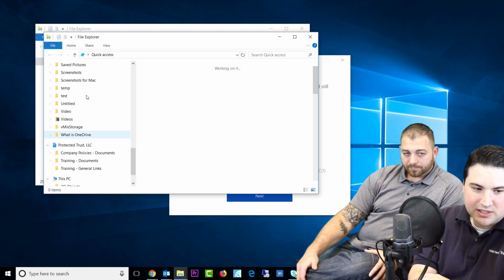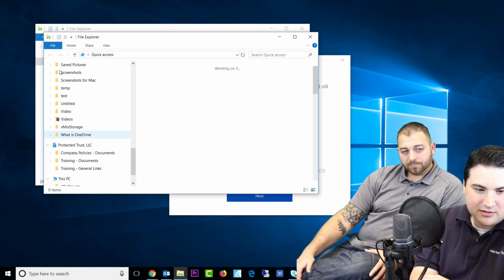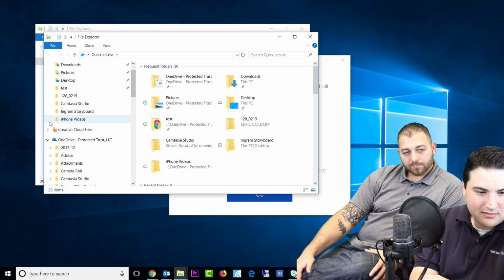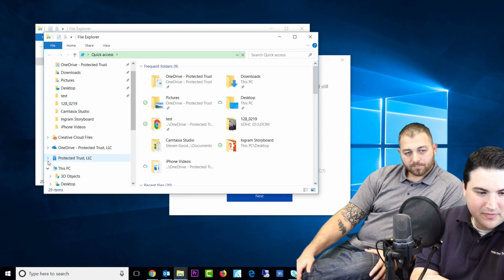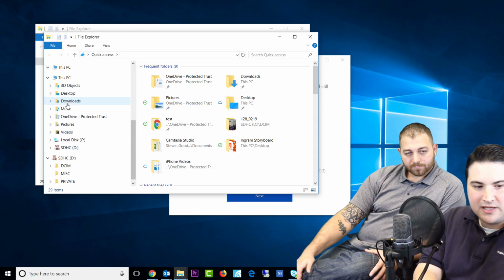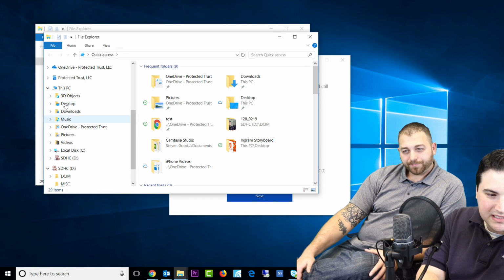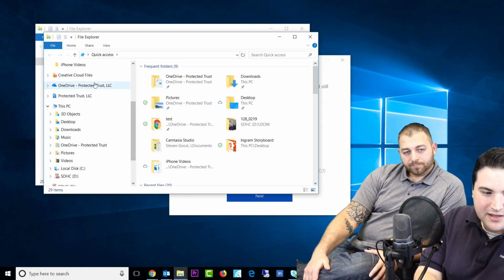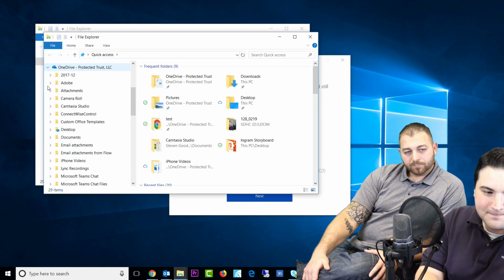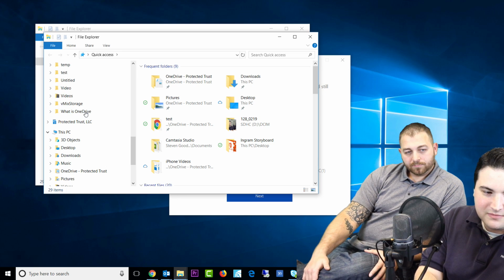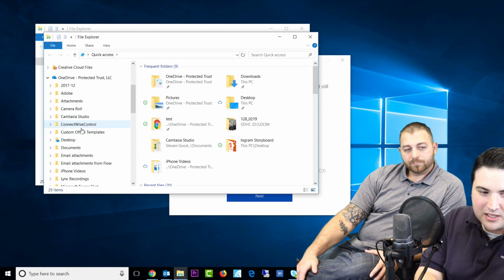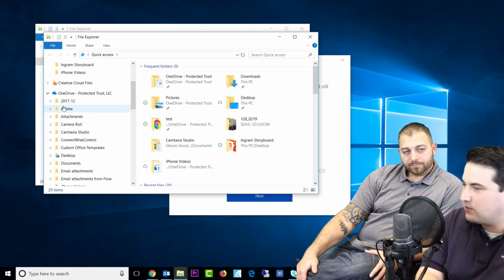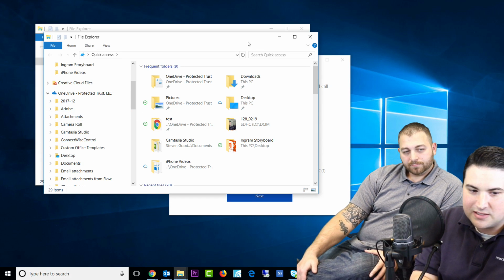Just like as you save things on your PC, I have so many subfolders. Normally this is what you see, this PC section, and you have your desktop, your downloads, and your documents, wherever you want to store things. It'll create another instance of this PC, only it's called OneDrive. And then you can create your subfolders, and you can treat it as you normally would. Sure. The operations remain the same.